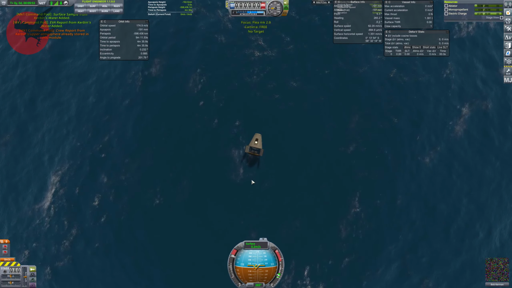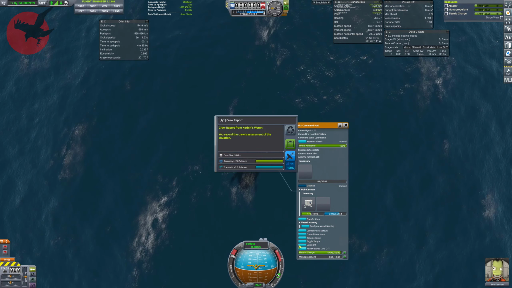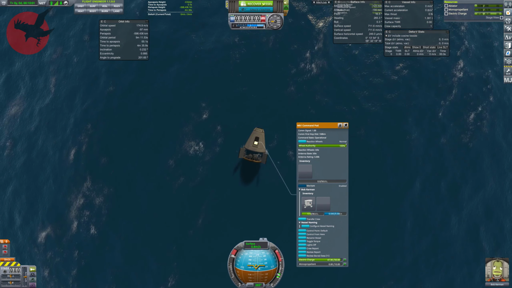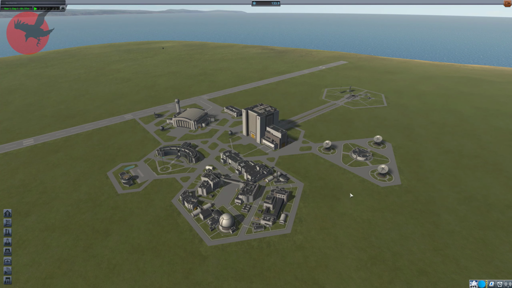Board, and let's crew report here, and then we can recover the vessel. Let's see how many points we got on that one. It's thinking. 111.7 science points. That's not bad. That's what I'm talking about. Now we can do some stuff here. Perfect. I think that's going to be a video.